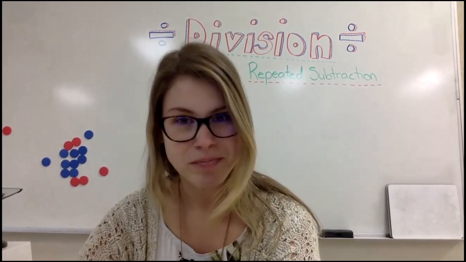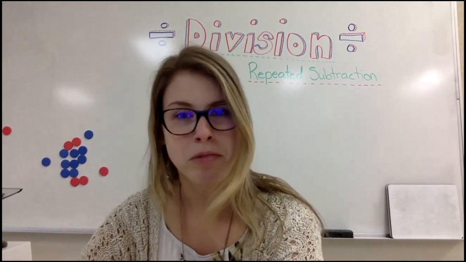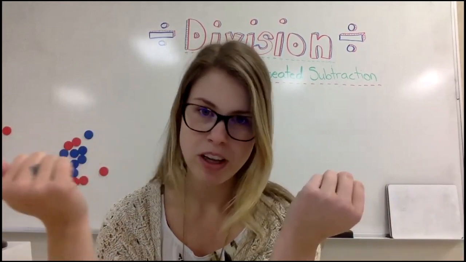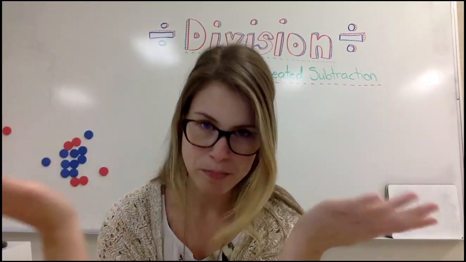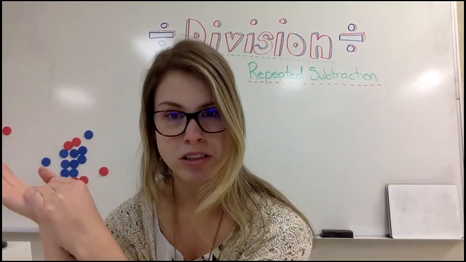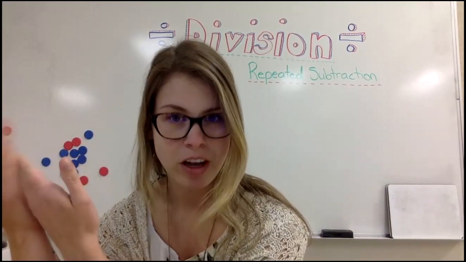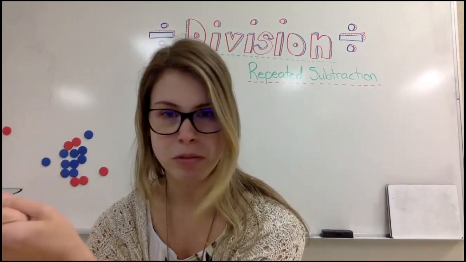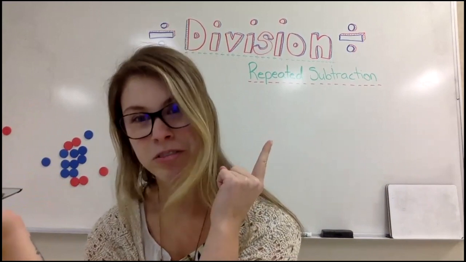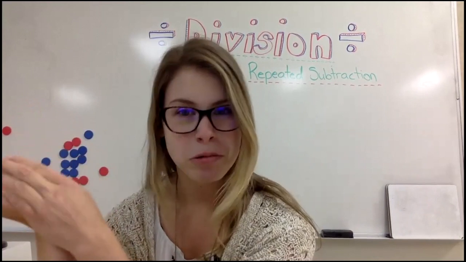So let's start. When we learned about multiplication, we learned that it was repeated addition. If it was 2 times 3, it was 2 plus 2 plus 2. If it was 3 times 3, it was 3 plus 3 plus 3. You remember that. And you should also remember me saying that division is closely related to multiplication in the same way that addition and subtraction are related. So if multiplication was repeated addition, what do you think division is? If you can read behind my head, that's the right answer. Repeated subtraction. So that's what we're going to do today.